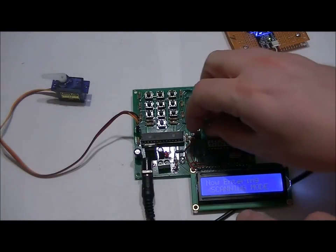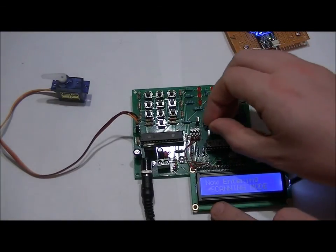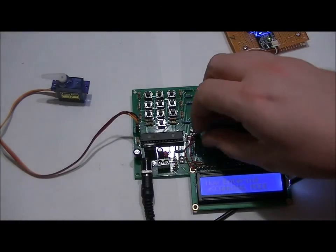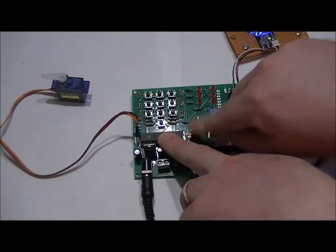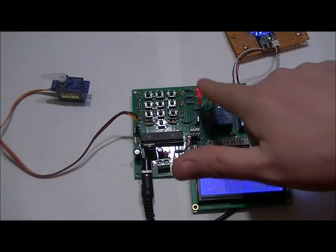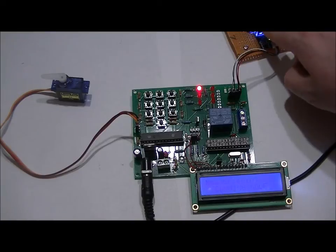Now if I take this jumper off, oh geez, which side did I have it on? I think it was on that side, and I press my pointer. Nuts. Sorry about that, guys. I placed it back into momentary mode. Let's try this again. And it stays on. So you can change that on the fly, and pressing it again will toggle it off.